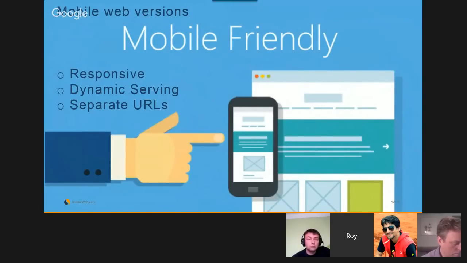The mobile web version, the mobile friendly one, is the responsive, where all the HTML is similar to the desktop, and it's very unique. It's also the way that Google recommends to use, responsive as the mobile friendly version. And there's also dynamic serving and separate URLs. From my experience, responsive is the best version if you want to make your website mobile friendly. But you need to remember that it won't affect your speed. It's only the SEO effect.